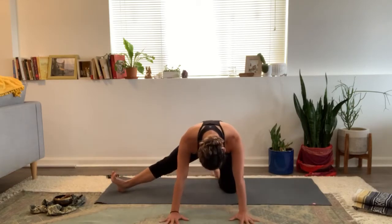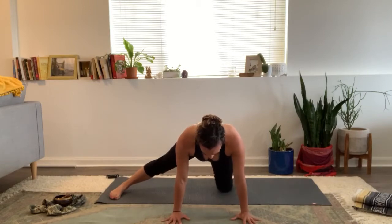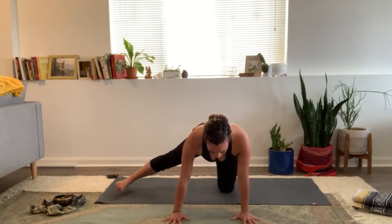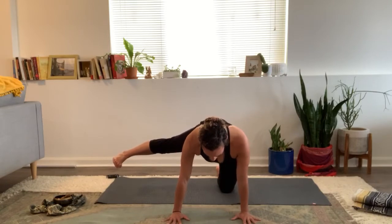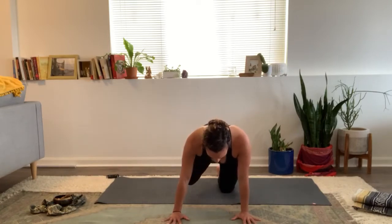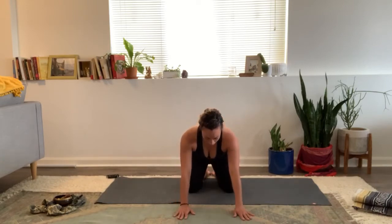I'm gonna come back up to all fours. All right, from here, keep the spine long, engage your core muscles, and lift the right leg a couple inches off the floor. Hold for three. Two, one, bend your knee, bring it back in underneath yourself. Sit back onto your hips and heels for a breath in your hero's pose. One more full breath.